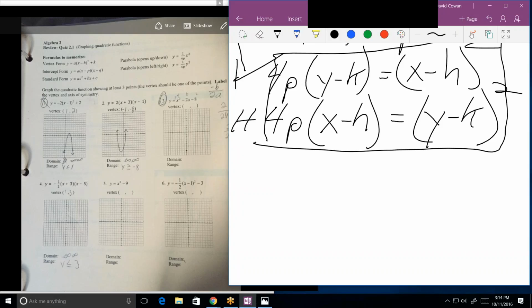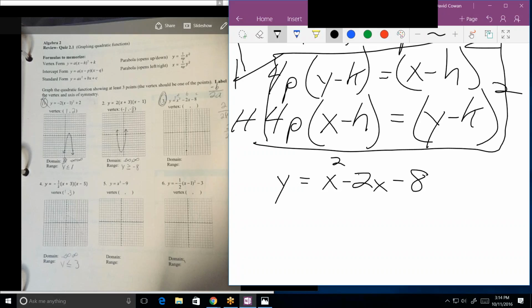All right, where do you want to start? Number 3. Okay. Because I was told that I had to use the quadratic formula to solve that, and I'm not quite sure how to go about doing that. Well, it's not really true. You don't have to use the quadratic equation to solve this.